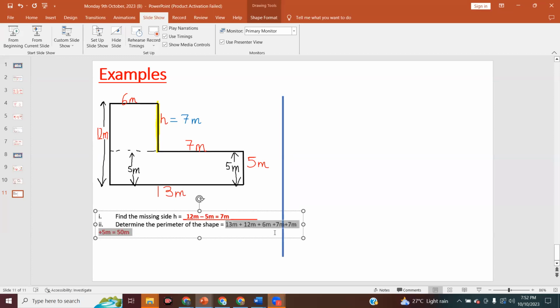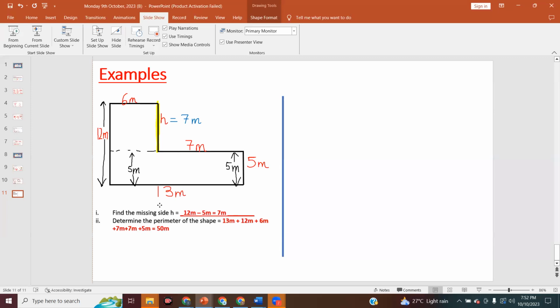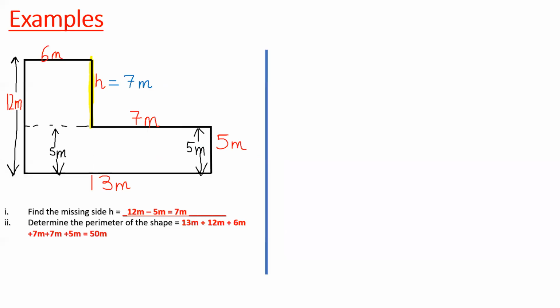How many persons got that? 50 meters. I did. Very good. I forgot the 5. Be careful. Mr. Petit, the only thing I don't understand is the subtracting part. Yeah, you have to subtract because, okay, it's only two things: you're adding or subtracting.